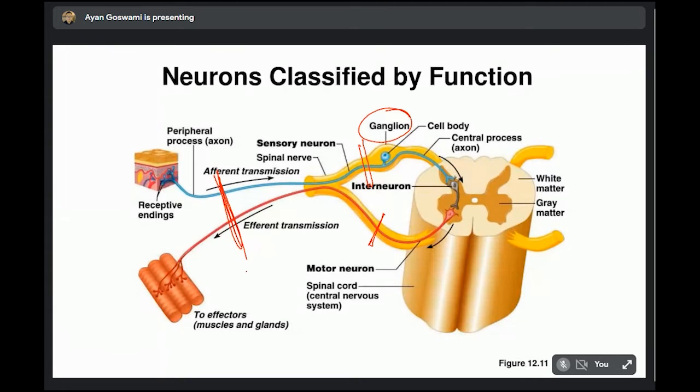Where the damage is at the level of muscle, we call it myopathy. When the damage is at the level of spinal cord, it is myelopathy. When the nerve root is damaged, the dorsal root or the ventral root, we call it radiculopathy. And when the peripheral nerve is damaged, we call it peripheral neuropathy. And nerve conduction study, that is today's practical topic. Nerve conduction study is an investigation or a test to detect any peripheral neuropathy. Clear? Yes, sir. Okay.